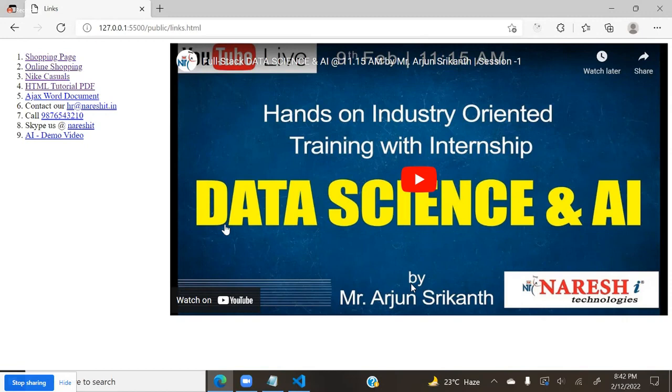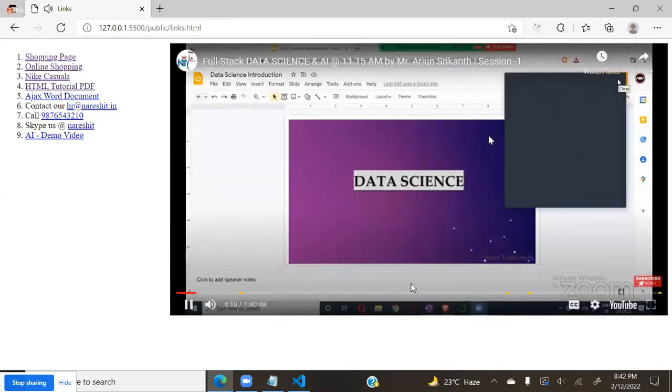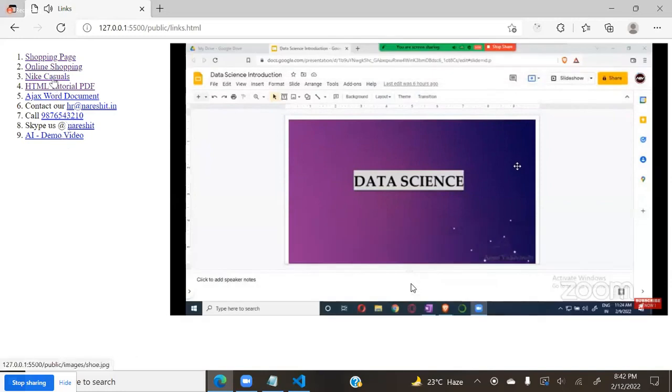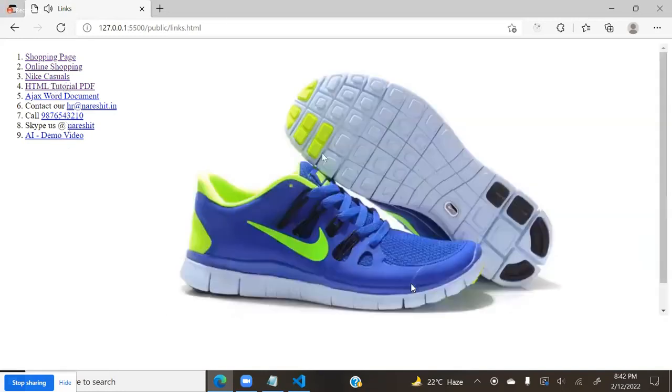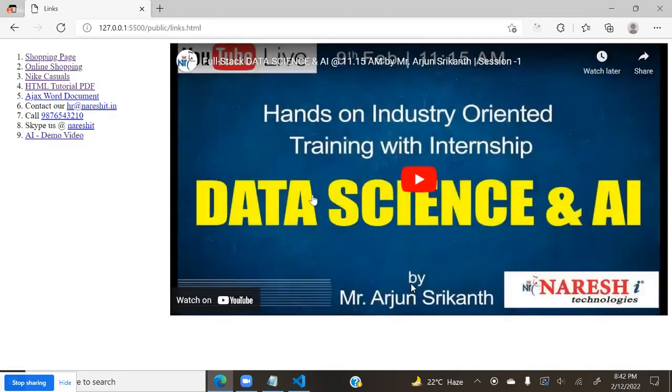Not navigating to YouTube. You will not go to YouTube. YouTube will come here. And I click on this, it will start playing that video here. This is embedding the video. So you can embed the videos and you can use the videos. So not only video, so anything you can embed into it. A JPG is embedded, a PDF is embedded, a video is embedded. You can even embed a PowerPoint presentation, Excel sheets like things. So you can embed into that.